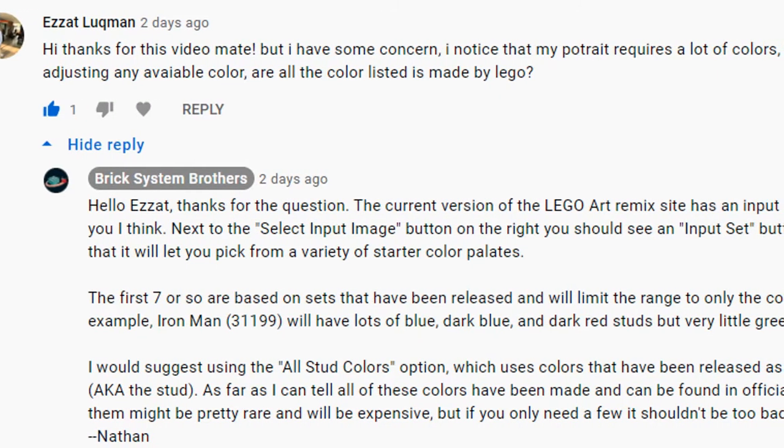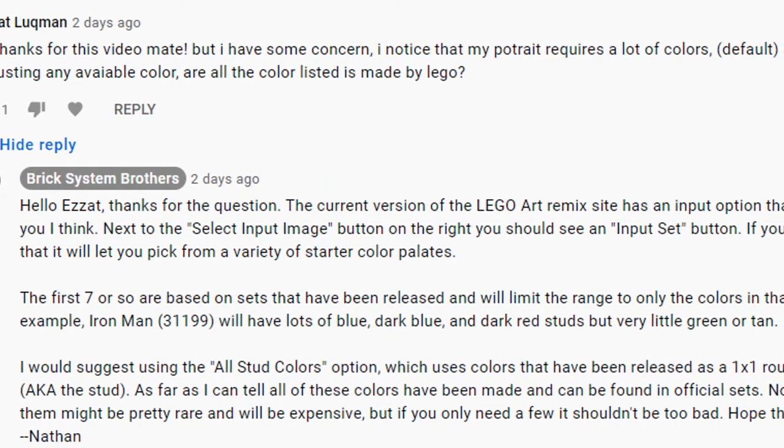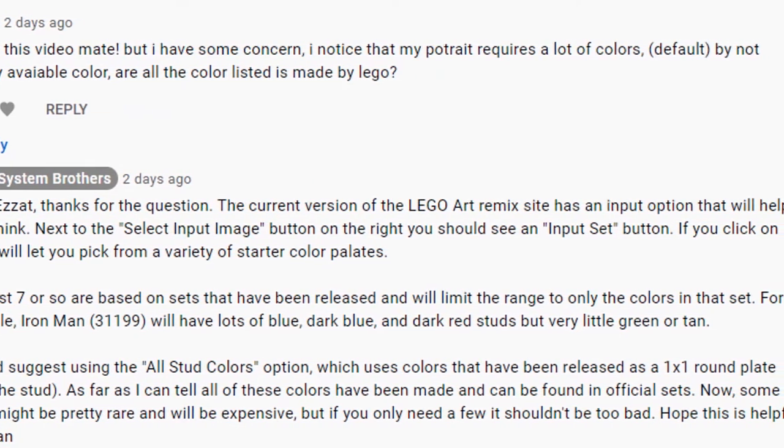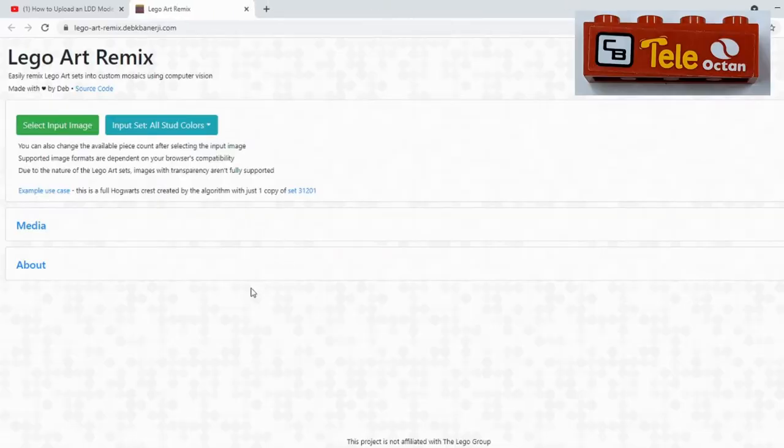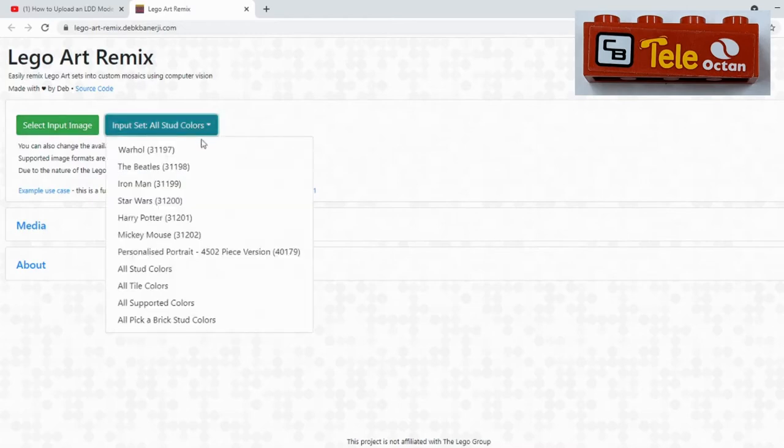The last thing for the answering machine was a question from Zat Luckman on the LEGO Art Remix site. So I will pull that in. This is something that I talked about a while back when the LEGO Art sets got released, and it was something that a fan put together where you bring in your own custom image and this computer script will fit it to the art style. The question was, for an image that uses the default colors, will those colors be available to order, and is it actually possible to build the custom image that you generate?